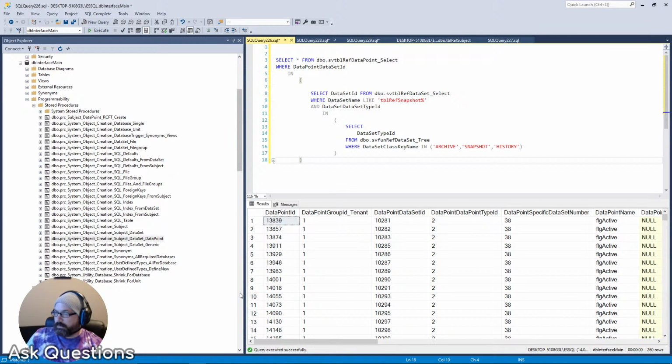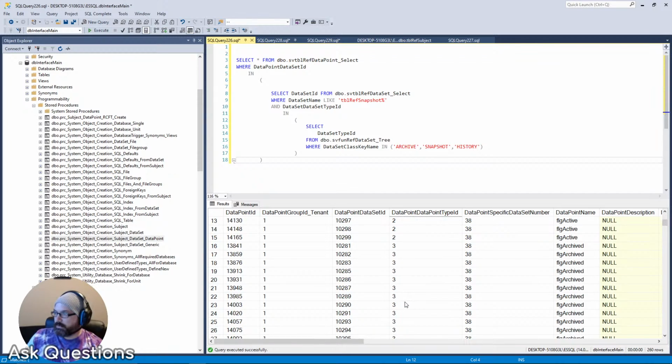So these are everything in my archive history and snapshot tables. More specifically, I want to see the date IDs.